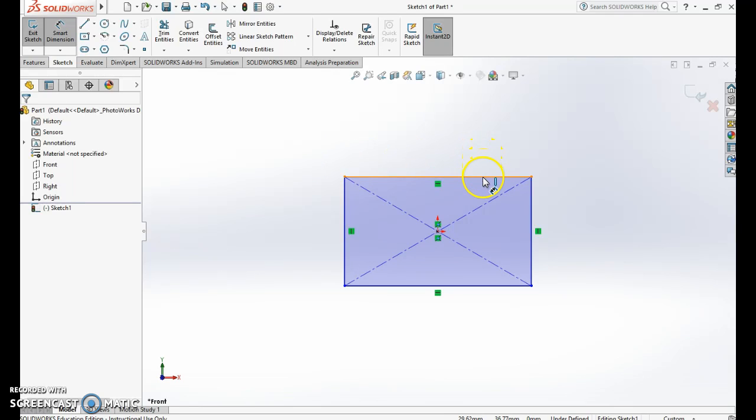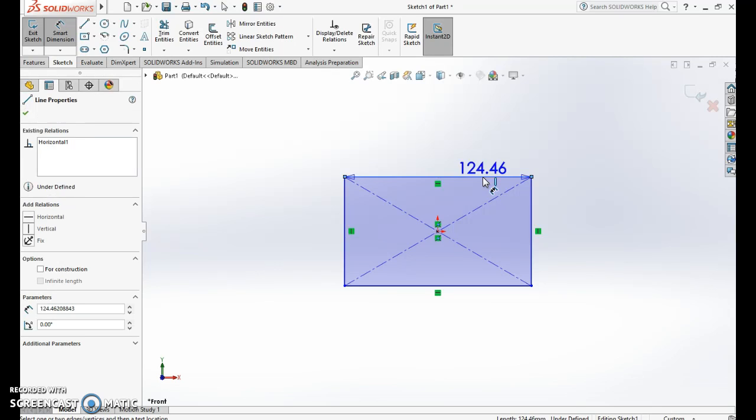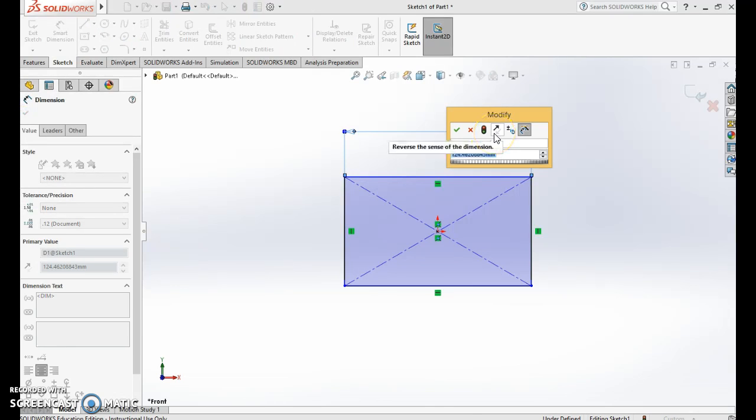I'm going to click on the length of our center rectangle, just one left click, and you're going to see a number pop up, and I can move it around too. You just want to move it a little bit off, and then left click again once it's in a good spot, and you're going to get this dialog box that's called modify. Whenever you modify this, it's going to ask you to put in a specific measurement.